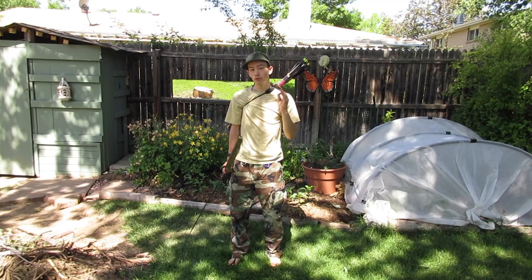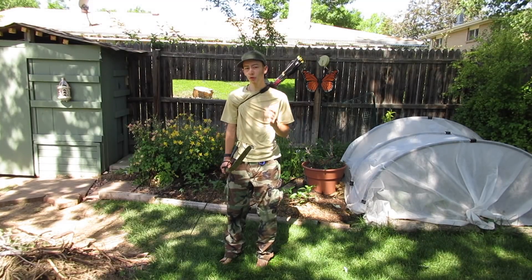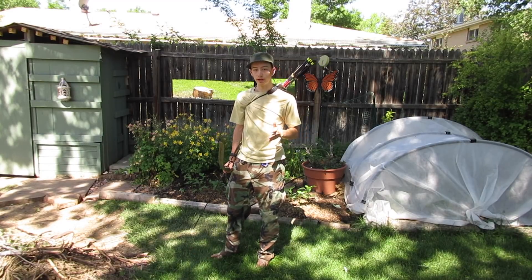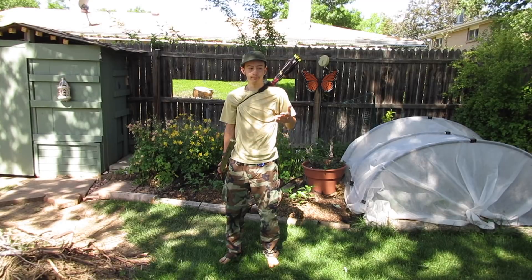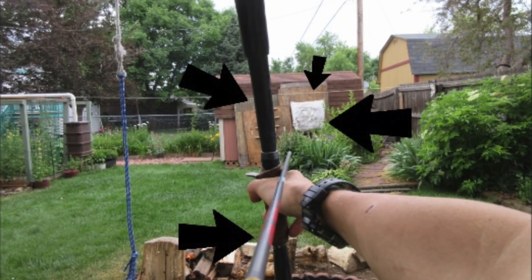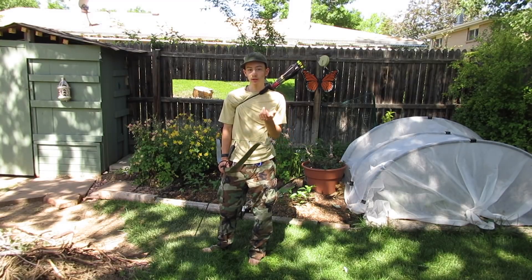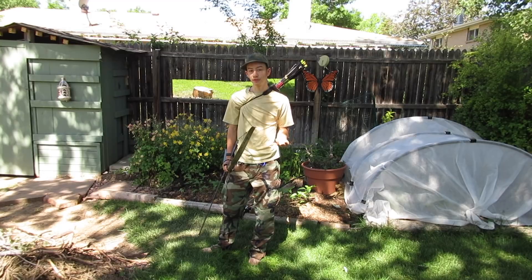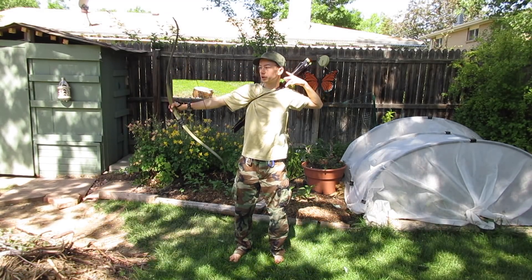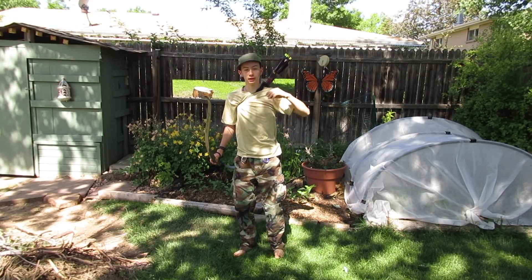The next step is the release, and it's the most vital because it's the last point at which you have control over what the arrow does. After you release the string, there's no stopping it from flying towards the target. Just before the release is when any aiming is done. In instinctive archery, you don't aim — you sight. Sighting your target means taking in the target, the bow, and the arrow in what's called a sighting picture: bow, arrow, target, background — sighting picture. And using that information to judge where the bow should be. Because you're basically aiming from muscle memory, it takes hundreds of hours of practice to become proficient this way, but it is a lot more fun in the end. I don't even like to think of the release as letting go of the string — it's really just letting it slip away from your fingers.